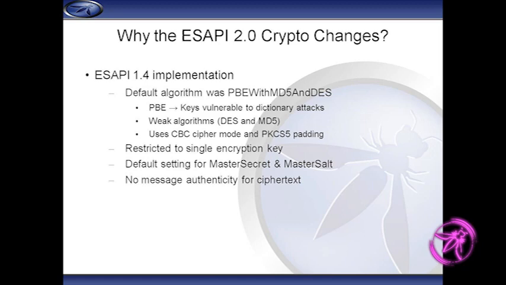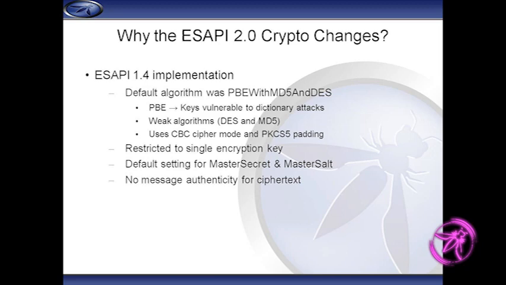Okay, today I wanted to talk about a couple of things. Essentially, why did we make the changes? What was broken about it? What did we do to fix it? And then end with an advanced example of some of the stuff that's in 2.0. It goes beyond the simple encryption stuff.